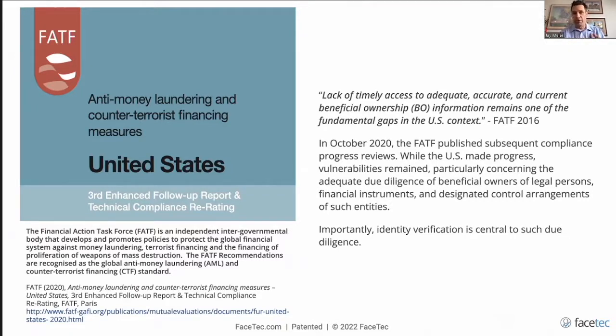was woefully behind the standard, and even in 2020, the United States still had not met the compliance requirements for the standard. And importantly, the areas where the U.S. fails, or is maybe even only partially compliant, are in areas regarding due diligence of beneficial owners of things like accounts and legal persons and financial instruments. Okay, so this is systemic.